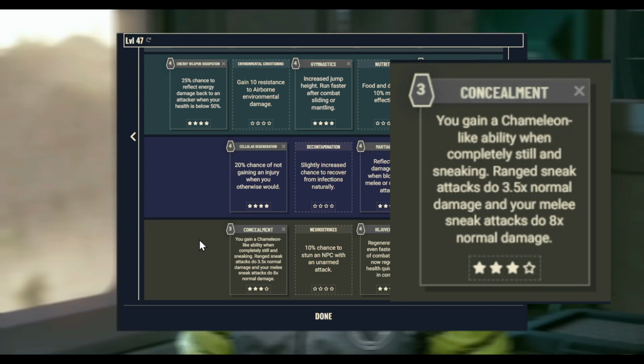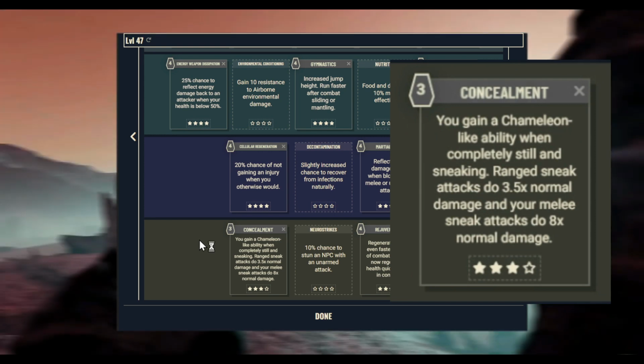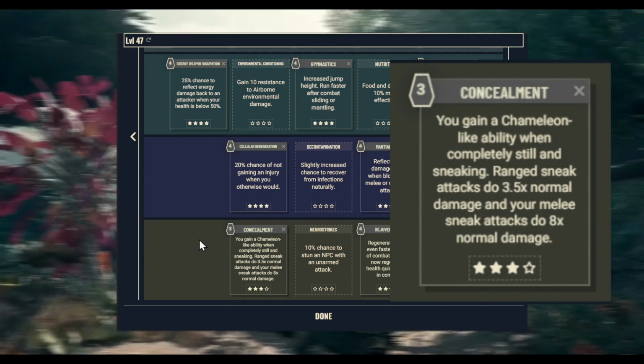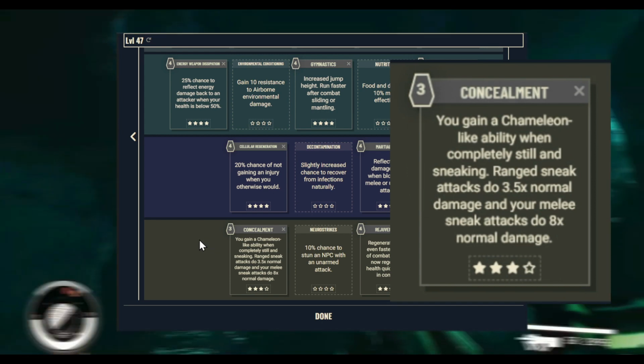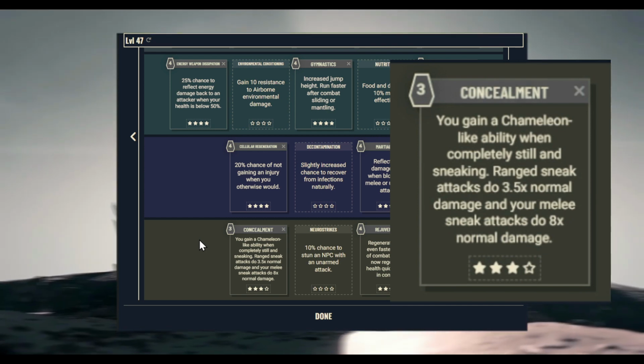Ranged sneak attacks go up to 3 times normal damage, and your melee sneak attacks do 5 times more normal damage. Next level up, you gain a chameleon-like ability when completely still and sneaking. This is going to be awesome. Imagine yourself with a little bit of an invisibility cloak. You're maybe trapped in an area. Everyone's got you surrounded. Just don't move. Just stay still. Ranged sneak attacks do 3.5 times normal damage, and your melee sneak attacks do 8 times more normal damage.